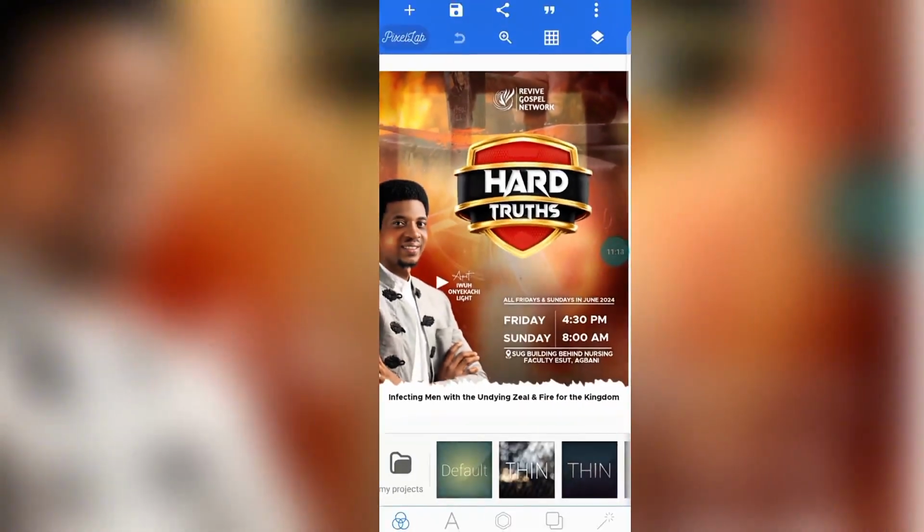Look at the font I used for this flyer. You could see that I used a peculiar font for this flyer due to the theme of this flyer. So always pay attention to the font you are using for your designs. It is very important because it can either mar or make your design or the output of your design.